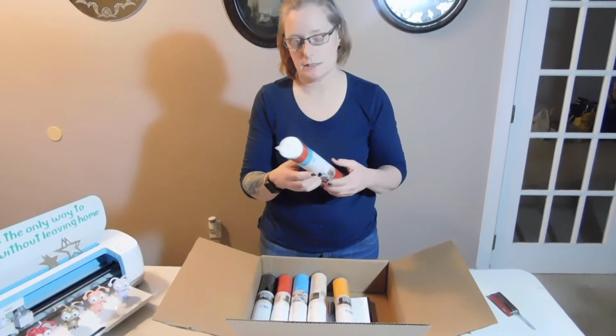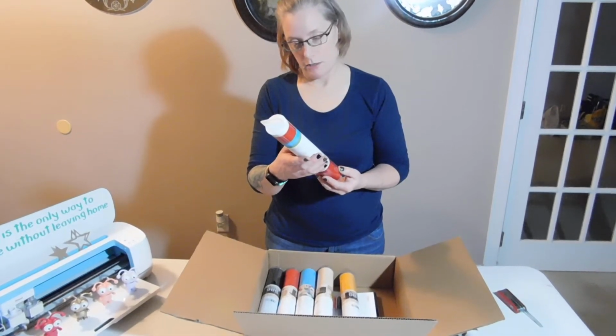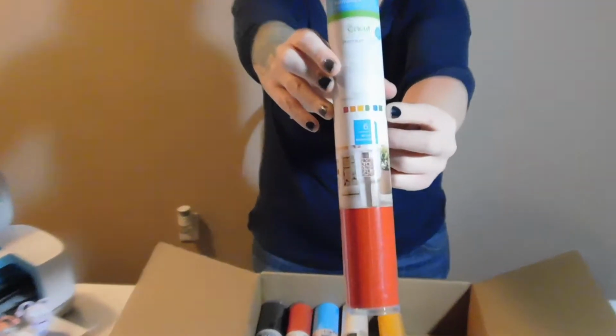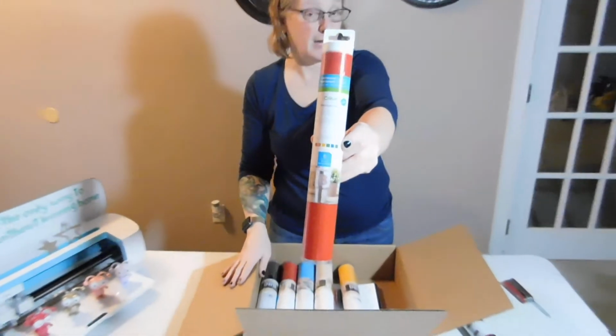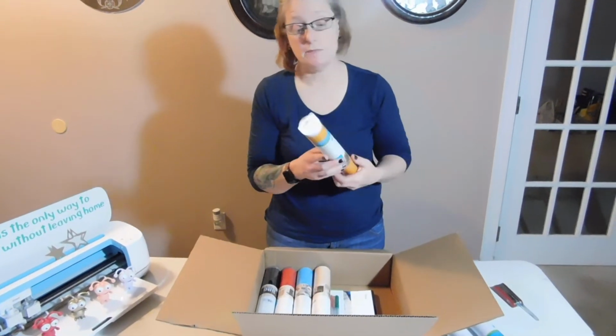This is permanent glossy vinyl, red. No, there's 6 sheets in here. It's the bright sampler, 6 12 by 12 sheets. So right there shows the different colors, which is good because I have some old vinyl from when the Expression came out, and it's not so good. It works, but it's not that great.